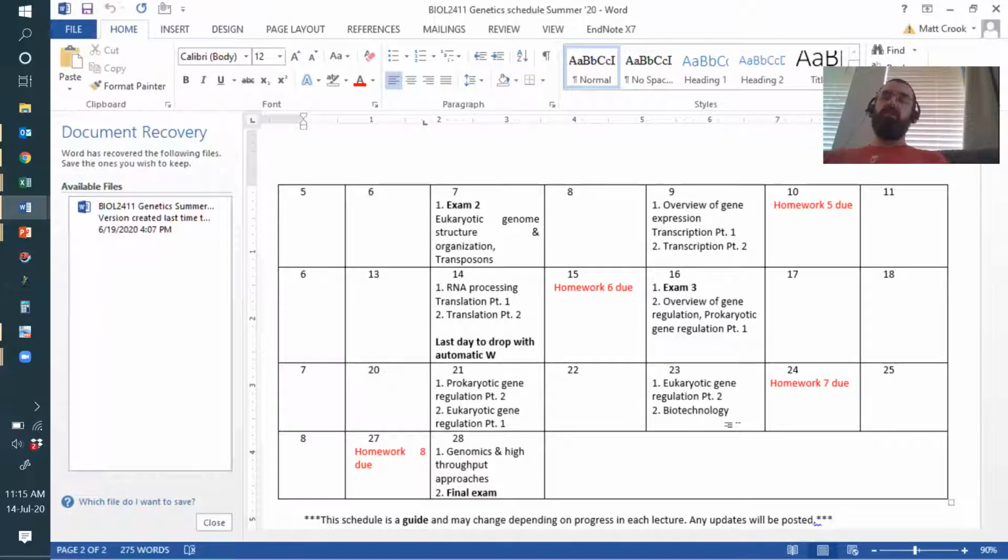The final is on gene regulation, biotech, and genomics, right? I mean, as I say to every group of students, the last exam in a course is inherently a little bit cumulative anyway, because we build up to those topics that we cover at the end of the course, but it's not explicitly cumulative, right? I'm not going to be asking you specific facts which you found only in the first 3/4 of the course, right?